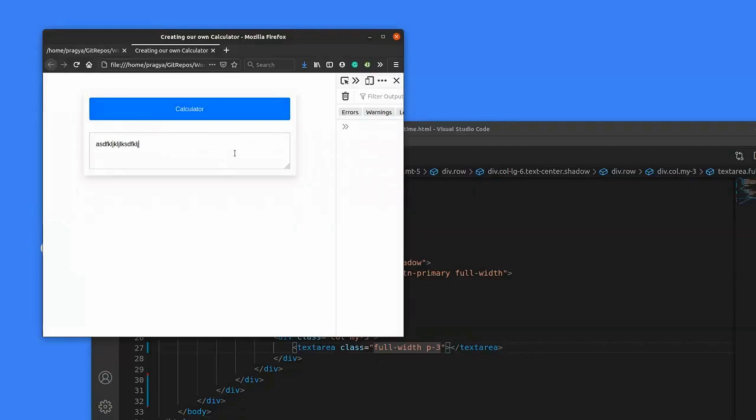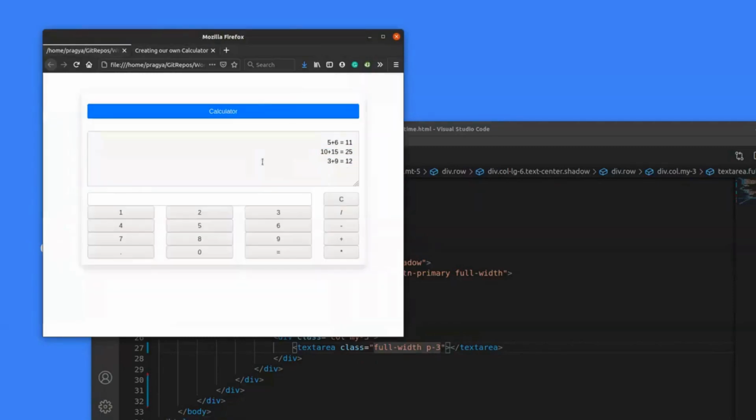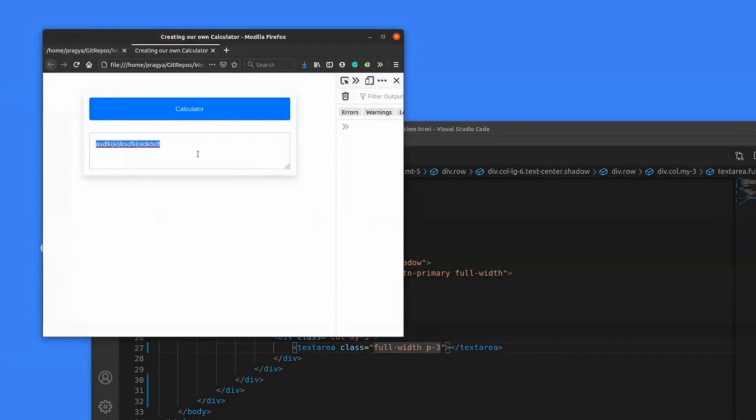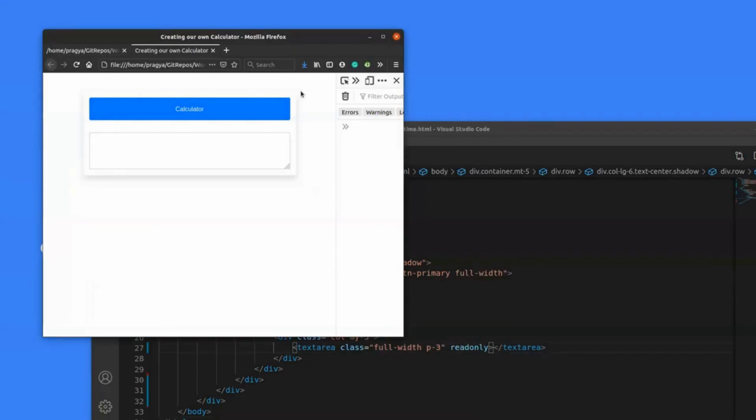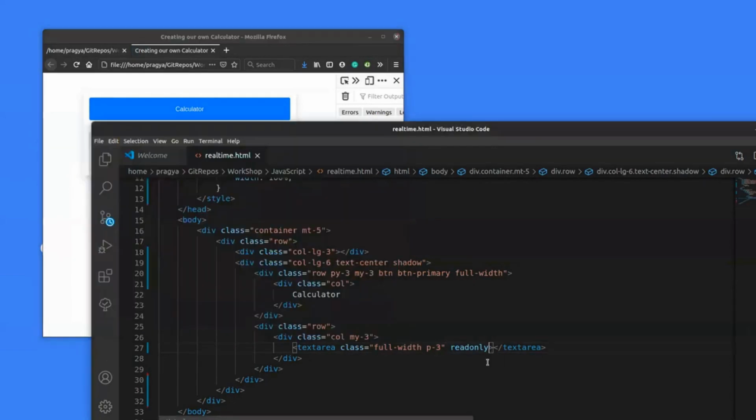We can even type anything we want, but that's not possible over here. So we need to disable this text area. To do that, you just need to write the readonly attribute over here. And you can see the text area has now become uneditable.